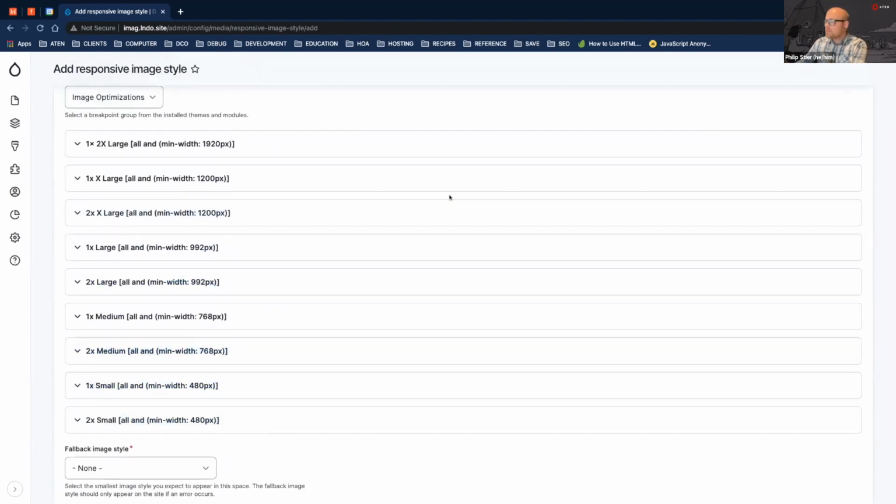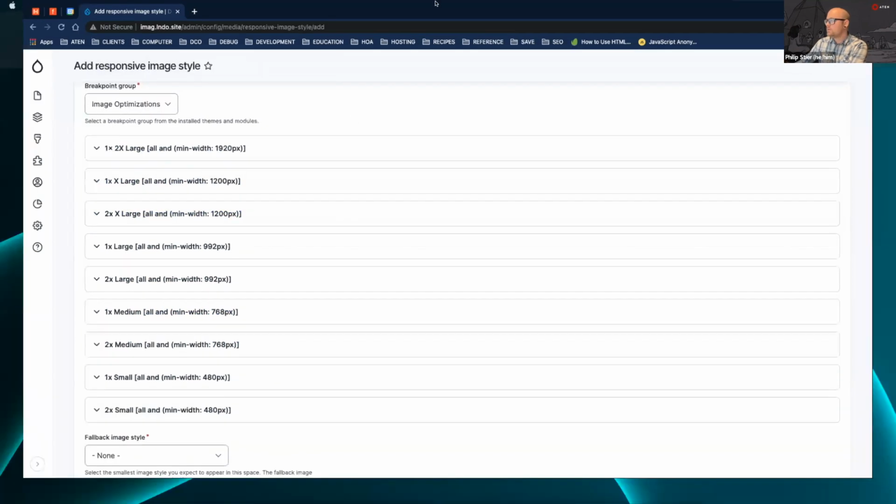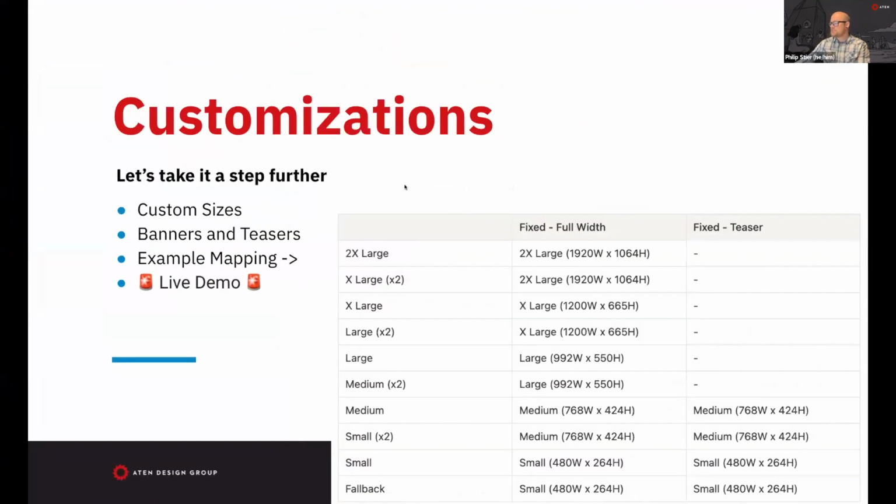All right, getting into customizations. A lot of times we'll need to create responsive image styles where we know and want to maintain certain dimensions like teaser images and banners. These we can all configure like we built the dynamic versions, but with specific widths and heights, and introduce not only scaling, but cropping as well, as you saw. Notice that we have a full width image version that we can use for banners and a teaser that we can use for teasers in my example here.